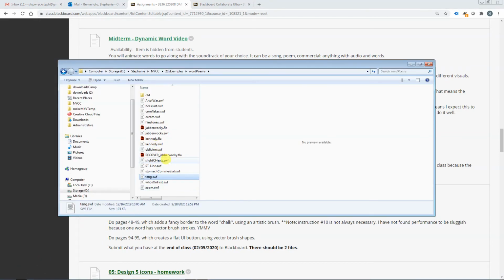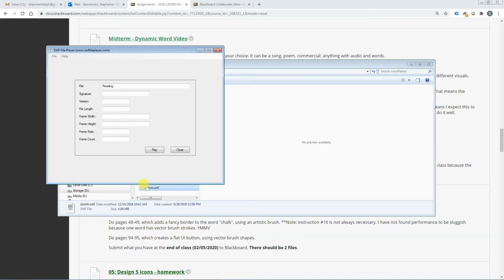So I've got 2 examples that kind of look at that, where one is going to be going by so fast, I don't know if it's going to even record properly on this video. And then the other one is a little bit simpler, so it's longer. All right, so let me make sure I'm actually opening up the right one.